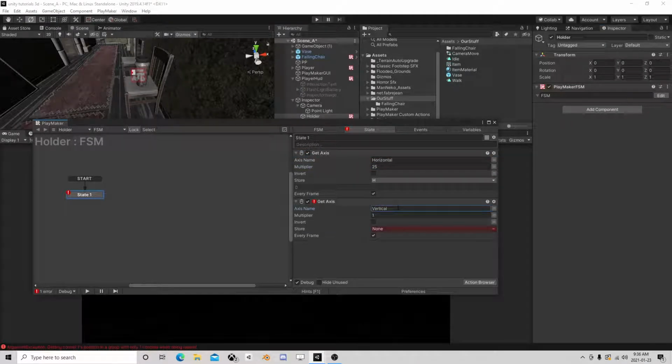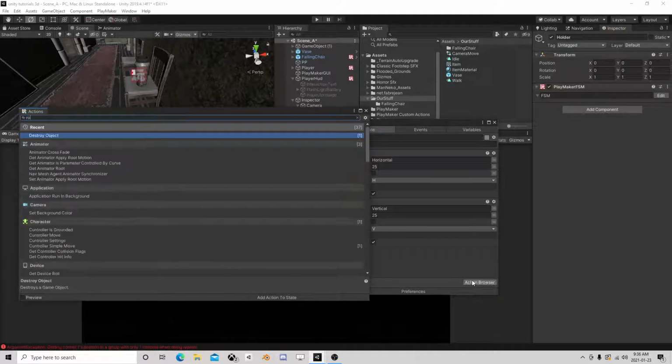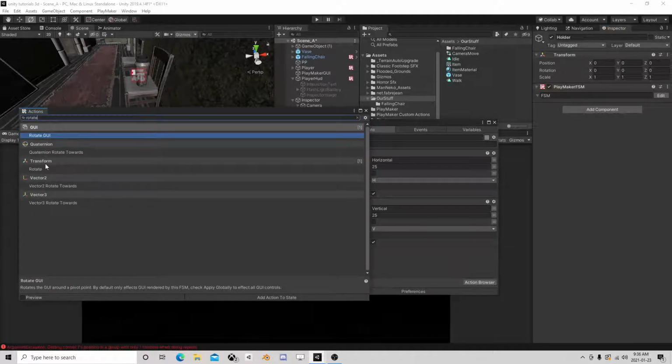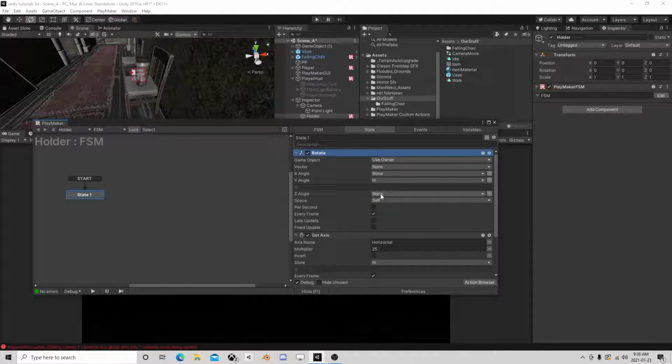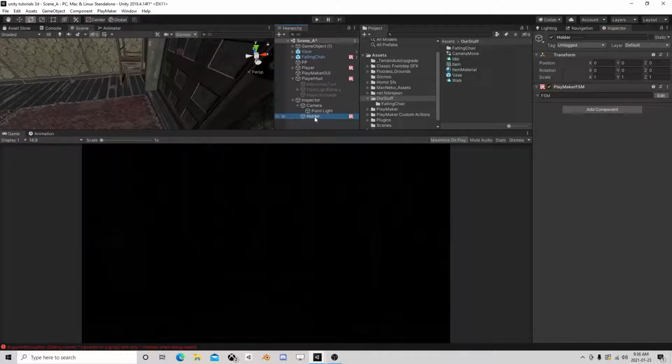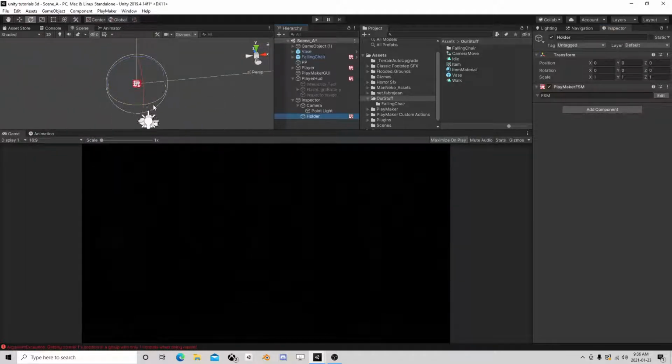Vertical 25. Might need to invert that one, but first we'll look. And rotate. Use owner rotate on the Y. We'll use the H. And so our camera's there. So that's the Y.